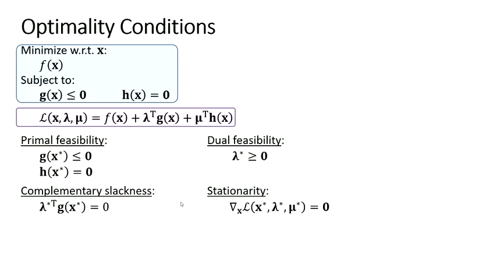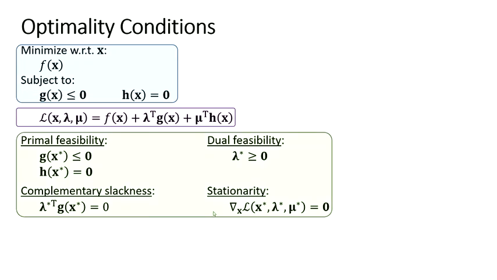Complementary slackness and stationarity are ones that we will be focusing on while solving problems, and you'll see that there's an interesting way to handle this in example 5. Okay, and so these are the necessary conditions for optimality. And second order conditions are there. We will probably not look at second order conditions here, but we could still check. So this is the second order condition for optimality.